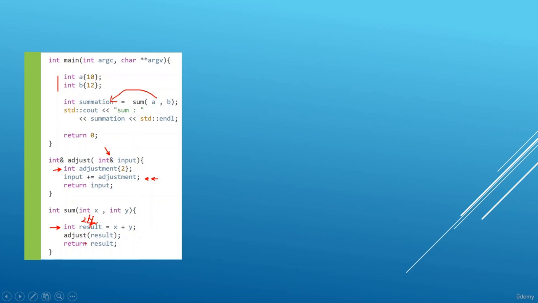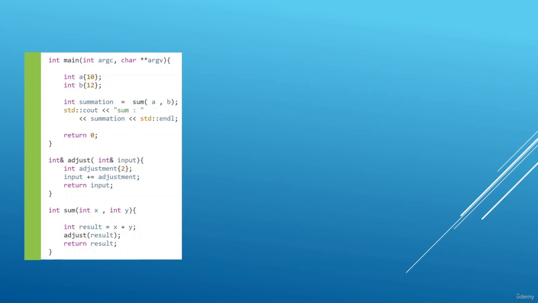So if sum returns, it is going to return the result as is. So what we return here is going to be a 24. And if we print out the sum here, we should see sum is 24. That's what we should print here. And then the main function is going to finish and our program is going to end. This is how this program is going to work.